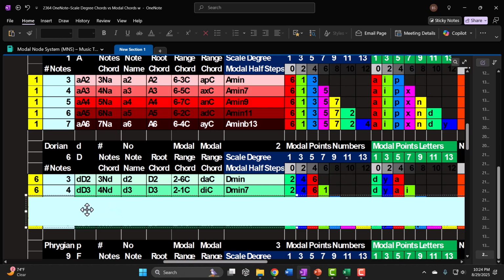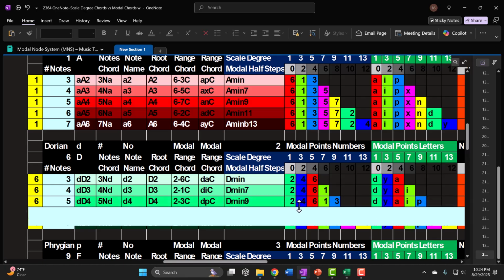Could call it a Dorian D3 chord, but the D is redundant if you know the collection of notes. Could call it then just a Dorian 3 modal whole step chord, or 3 times 2 is 6 modal half steps, 7th scale degree. 1 would be the natural number point, which is the Aeolian Dorian Ionian. So that would be a spring green to yellow green modal range chord. Then we have a D minor 9.